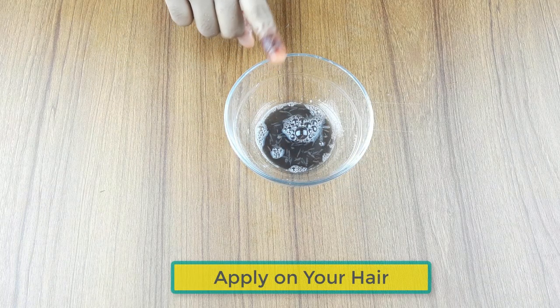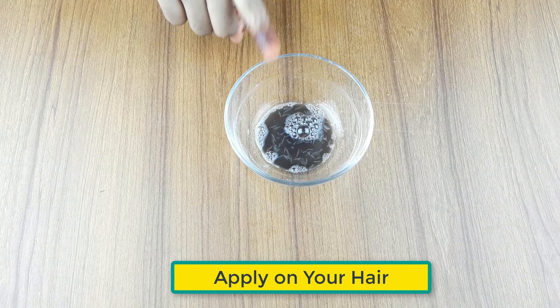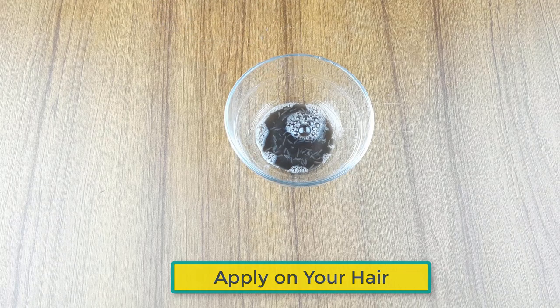Ready for use. Now, apply it on your hair before 2 hours of shower. You should use it 2 times in a week for better results.